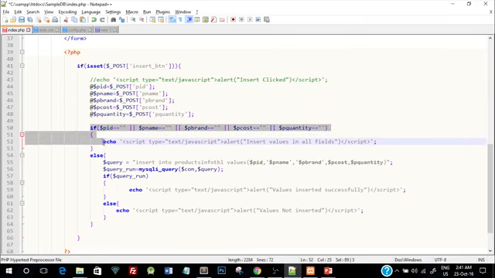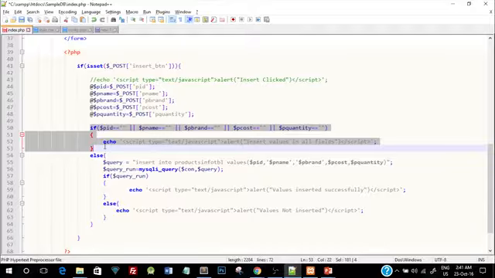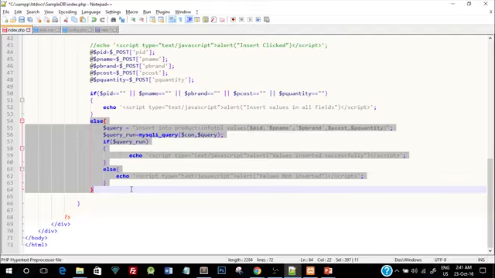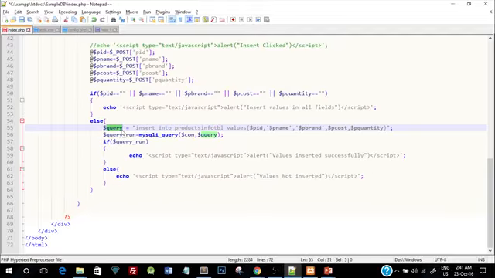Later we checked if any of those values are blank or not. If they were blank, we gave an error message saying insert values in all fields, and if the user entered all the values correctly, we executed this query. We created a query string which had the basic insert query, and the values came from all these variables, and then we executed the string using the mysql_query function, which took 2 parameters, that is the connection variable and the query itself, and it returned a value.